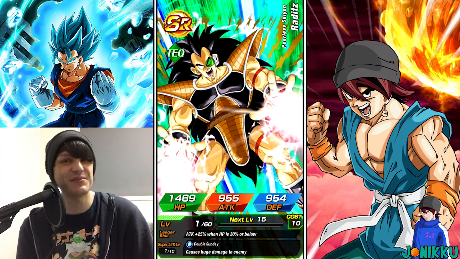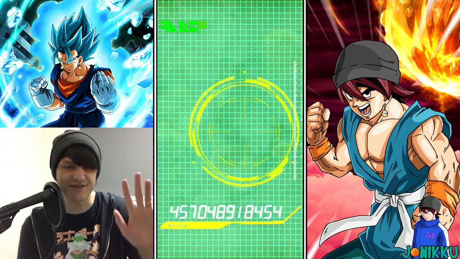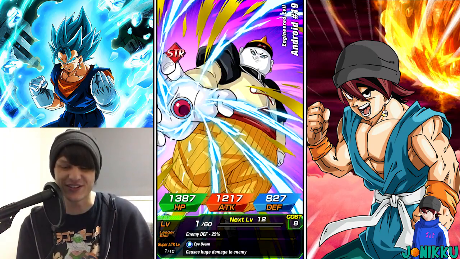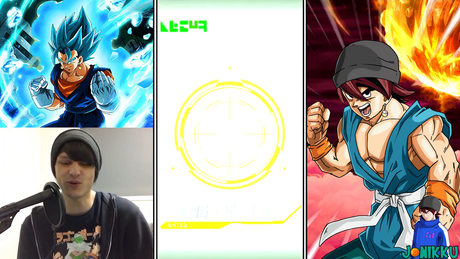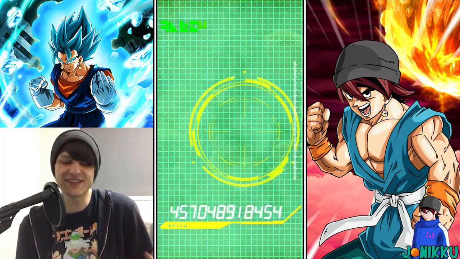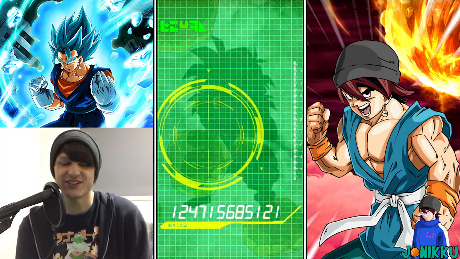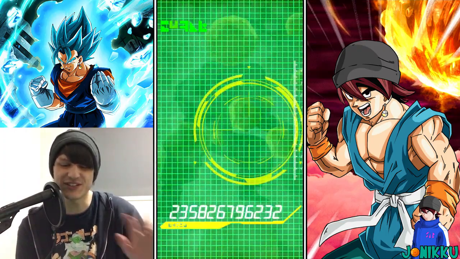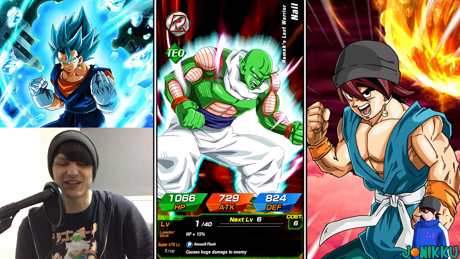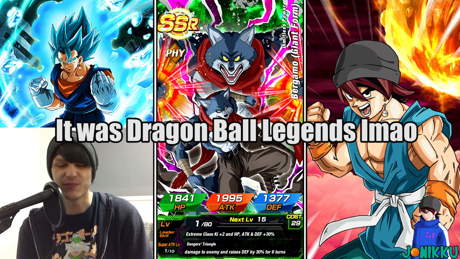Wow, I can't complain. My luck's been fire. I did the ticket summons, the 5 tickets, and I got LR Physical Trunks. And I was like, oh, because all my ticket summons were so bad. They were all horrible. And then today, I got 5. I was like, oh, okay, I'll do it. And I got LR Physical Trunks. So I felt a bit lucky today, and especially in the other summons I did in a different game, which I won't mention because I'm playing Dokkan Battle.